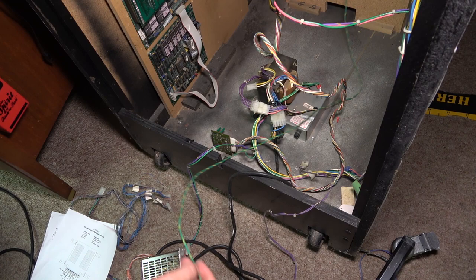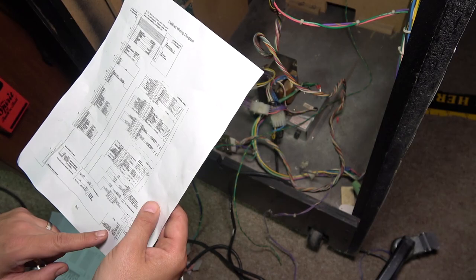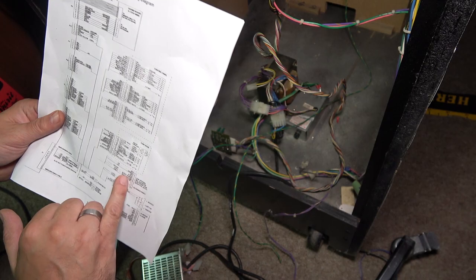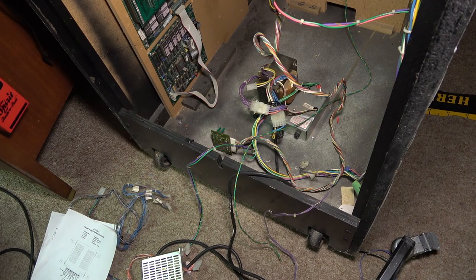Let's take a look here. So at the power supply, monitor board. Four optional bill acceptor. Oh, see, the bill acceptor gets coin three, by the way, which was that black and orange that we couldn't figure out where it went. We don't need that. Oh, that's why that was part of the power harness? I don't know. All right, let's keep looking here.